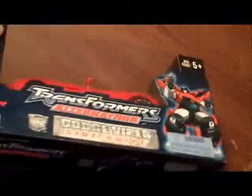Next is the Smokescreen. Sealed. Box is in good shape. Okay. Sideswipe, sealed. And the box for him is also in good shape.